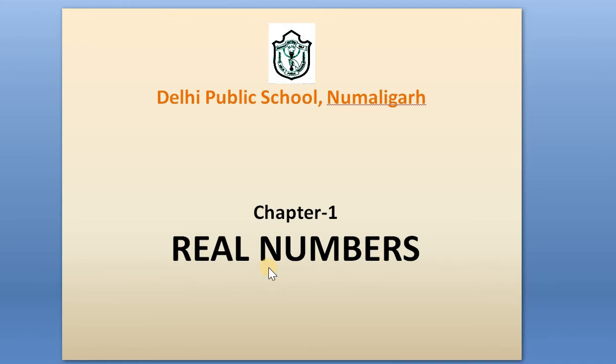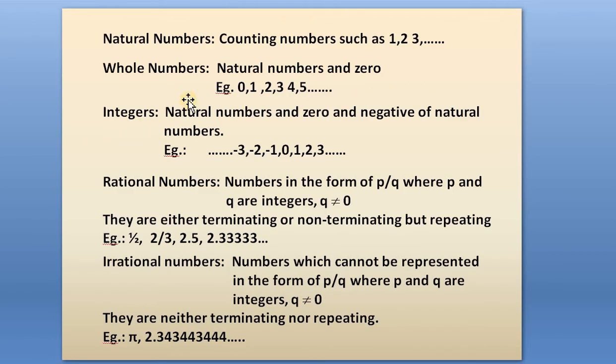So students, now we come to know what is the meaning of real numbers. Real numbers are comprised of natural numbers, whole numbers, integers, rational numbers and irrational numbers. And we all know that natural numbers are also known as counting numbers, such as 1, 2, 3, and it goes infinitely. And whole numbers and natural numbers, what is the difference? That too we know. If you add 0 to the natural numbers, it will become whole numbers. So examples of whole numbers are 0, 1, 2, 3, 4, 5, which we studied in class 6.